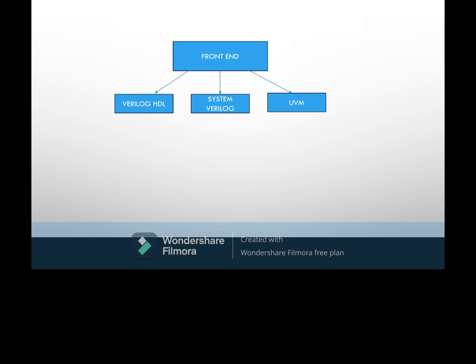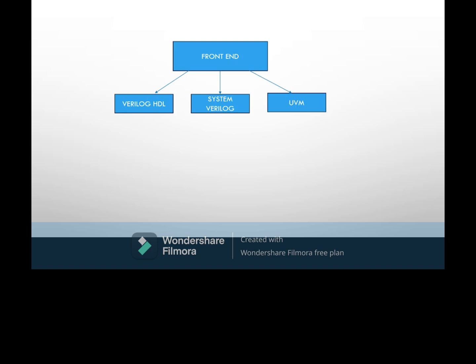In simple form, when you want to design a circuit, you need to know Verilog completely, top to bottom. And when you want to go to the verification side, you need to know everything about SystemVerilog and Universal Verification Methodology. But the thing is, only when you know Verilog can you understand SystemVerilog.